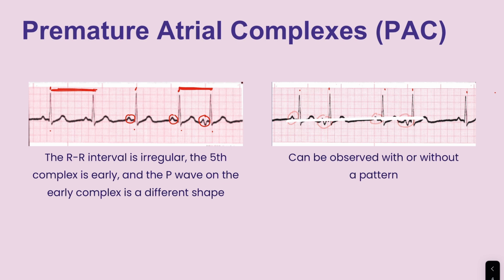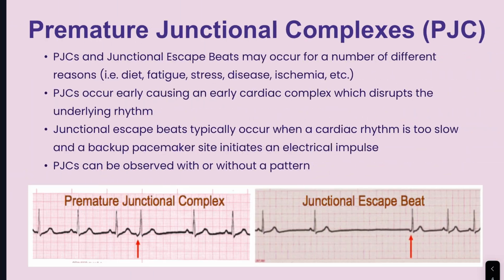The other thing that you can think about when you look at the PAC is, if you were to take this complex here and just scooter over a little bit, you would have a regular rhythm. So the defining thing about a PAC is that it is premature. It is a complex that is just beaten a little bit early. But if it behaved and was on time and coming from the SA node, you would have a regular rhythm. All right.